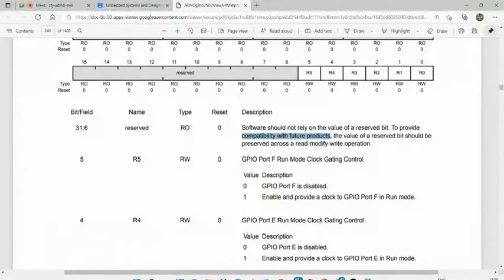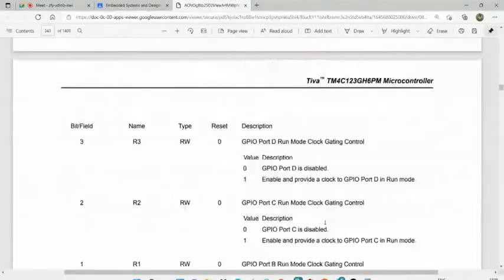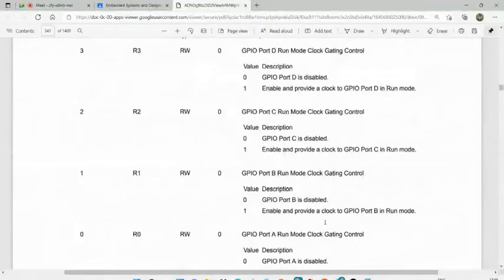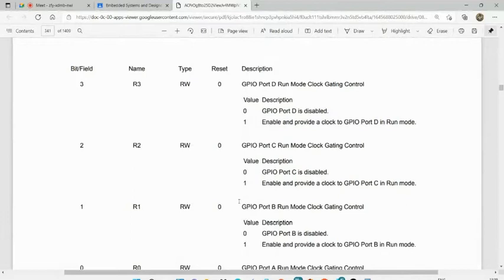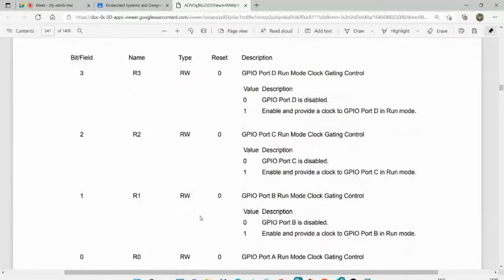The rest is common. Then GPIO port D, C, B, and A follow the same. So if you want to work with port A, you will use bit number 0. If you want to work with port F, you will use bit number 5.